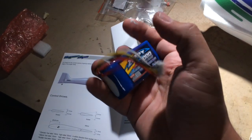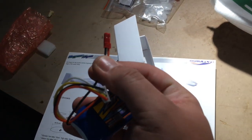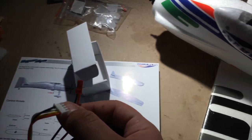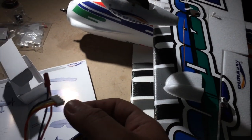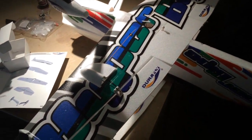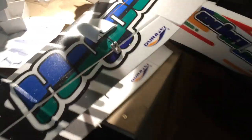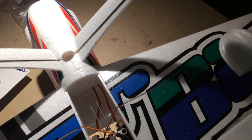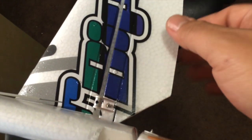I will have to change the lead on all these Zippies because it uses this small connector. I'll be using standard XT60s, well, standard by Hobby King standards. But as you can see, the assembly goes pretty fast, at least the plug and fly version. I don't have to install the servos. They already come pre-installed. This tab is a nifty feature. You remove that, and there are the servos. Oh, and I'll have to connect the push rods, which haven't been connected, but that's easy.